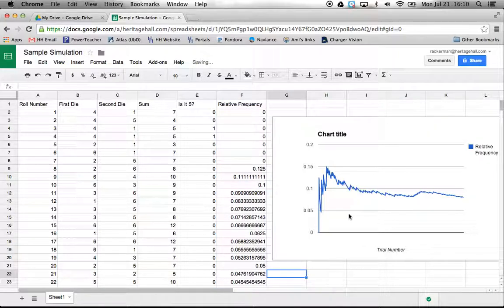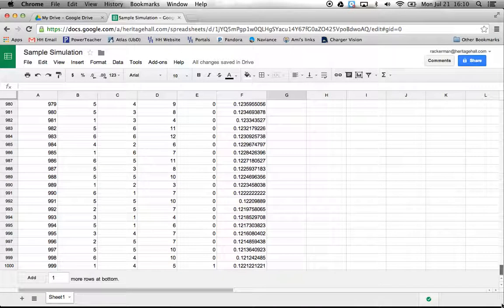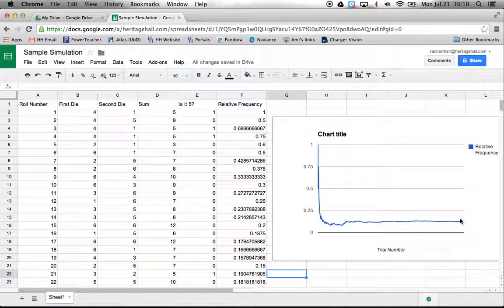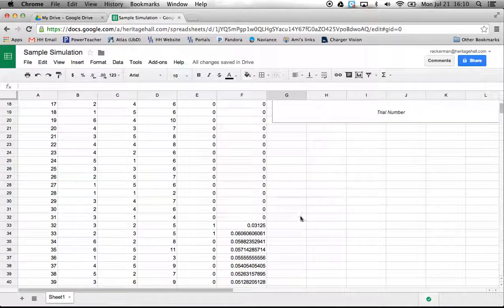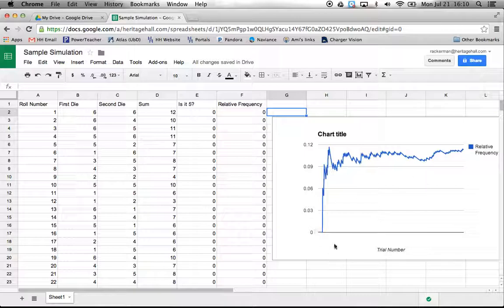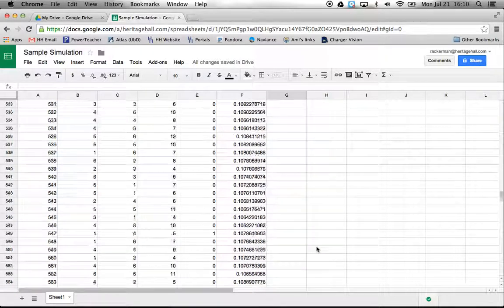Let's get a new set of random numbers here, and we get a new graph. Here, we actually rolled a 5 on the first trial, so we started at 1%, and then it goes down, it goes up a little bit, but it stabilizes. See, the last graph stabilized at about 8%, this one stabilized at about 12%. But you can see that it's getting relatively stable. Let's go ahead and update this again. Wow, we had a lot of zeros all the way up until our 32nd trial. But you can see that this is getting more and more stable as we are increasing our sample size. This one stabilized at about 11%.